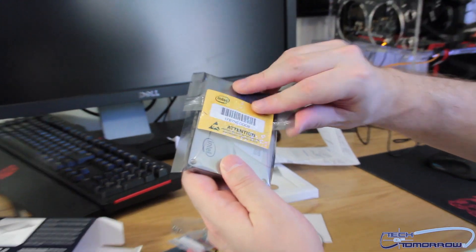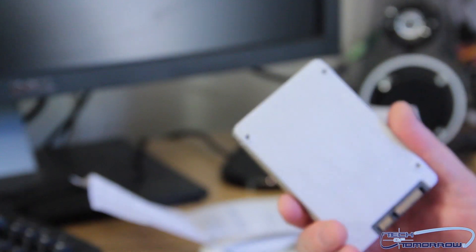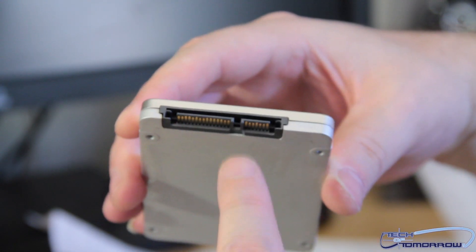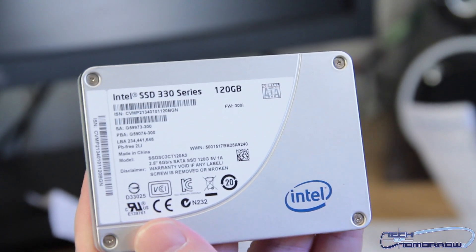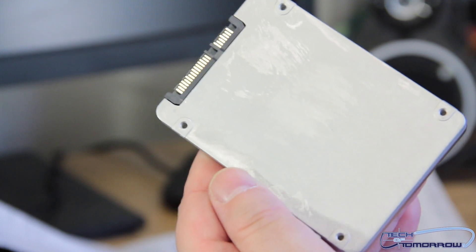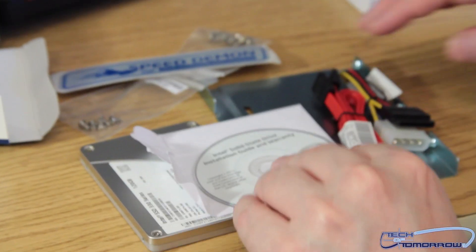Now let's actually open the SSD drive. You can see it's a brand new version — I'm going to break the seal and open it up. Nice little package of silicon there. Now check out this drive — it looks really trippy on the bottom over here, looks like it's already been in an industrial-type environment. You can see the four mounting holes, the SATA connector, and the power connector. Flipping it around so you guys can see the top: Intel SSD 330 Series, 120 gigabyte, 2.5-inch SSD. The back looks kind of whitewashed — it looks like it's been pulled in and out of a system repeatedly, which is kind of weird for a brand new product. So that's all the stuff that comes in the box — this concludes the unboxing part of the review.